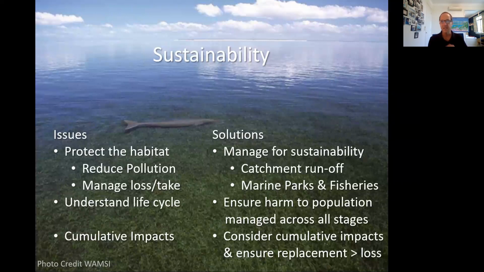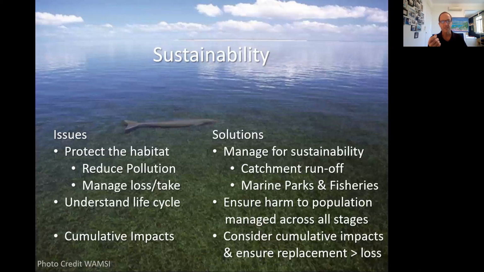The harvest is a taking where there's a beneficial use of the product, but there are all the other things that we're doing as humans that might be leading to an accelerated death rate. So ensure that that harm to the population is managed across all stages. A good example of that in Moreton Bay is the go slow zones that they brought in to slow boats down where there are a lot of dugongs and turtles, because they found that the dugongs and turtles were being killed at a very high rate due to high-speed boats running over them. That was not managing a fisheries thing, because nobody was harvesting turtles and dugongs to eat, but they were still killing them. And then finally, considering those cumulative impacts.